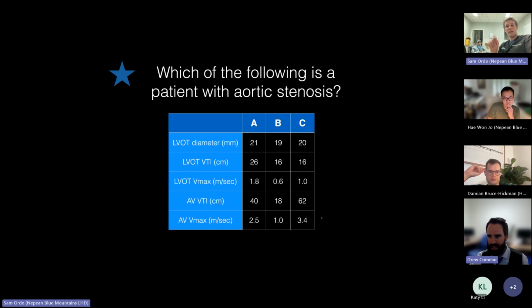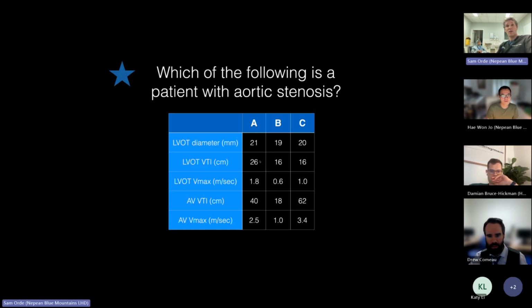So how do we do it in the critically ill? You've got to allow for the fact that this patient was critically ill. You've got to make sure you don't have a high stroke volume. So what was a normal LVOT VTI? So 18 to 24. Fantastic. 18 to 20. So call it 20 just to make maths easy.